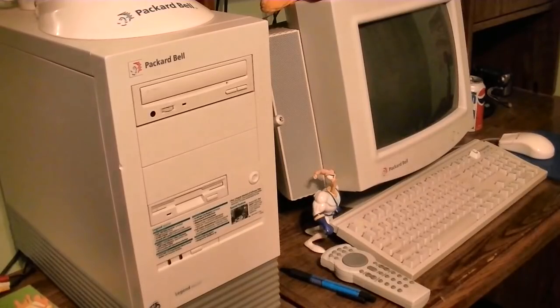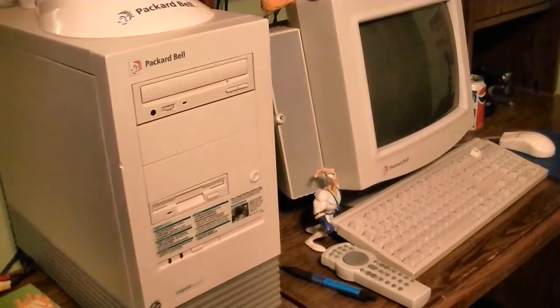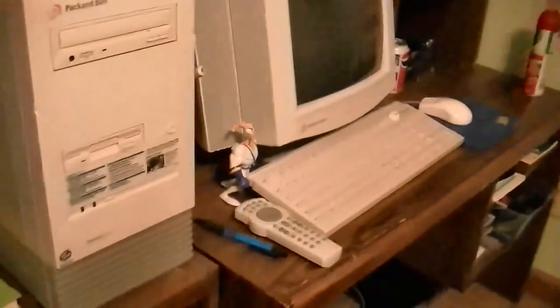Planning on doing a couple more computer update videos this year for Nostalgic Christmas, including the corner Packard Bell out in the office, and probably a full review video for the iBook G3 that the Flying Scotsman sent me a few weeks ago. So look forward to those, but for right now we're going to look at this beauty, which you've seen many times on this channel, but admittedly not recently. So we're going to take the camera off the tripod and get a better look around.